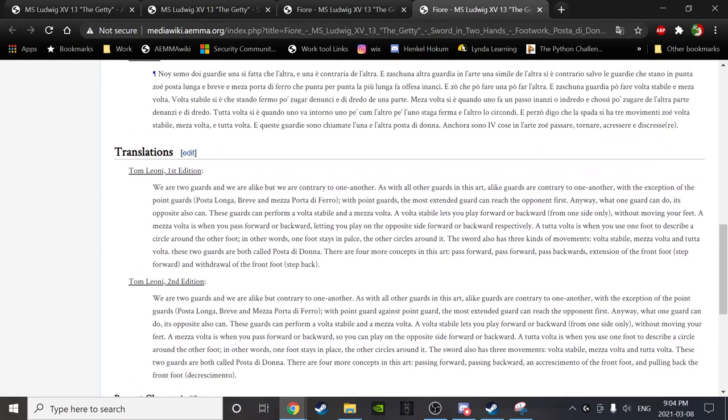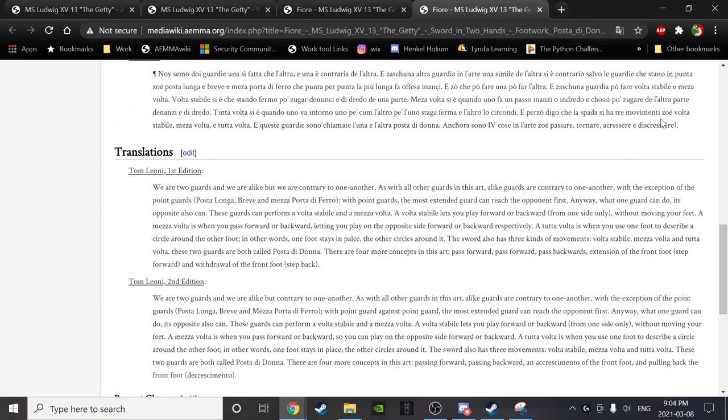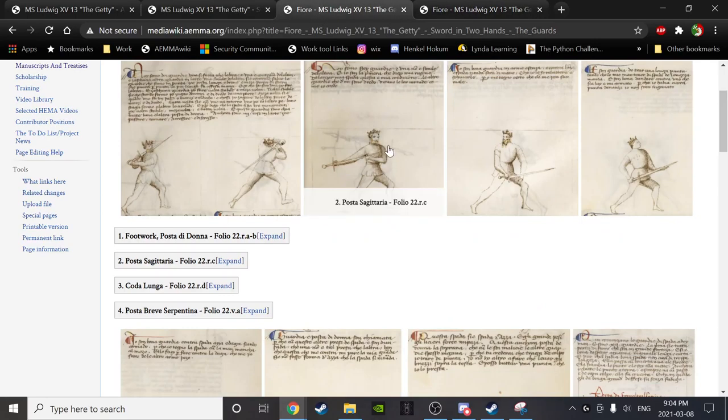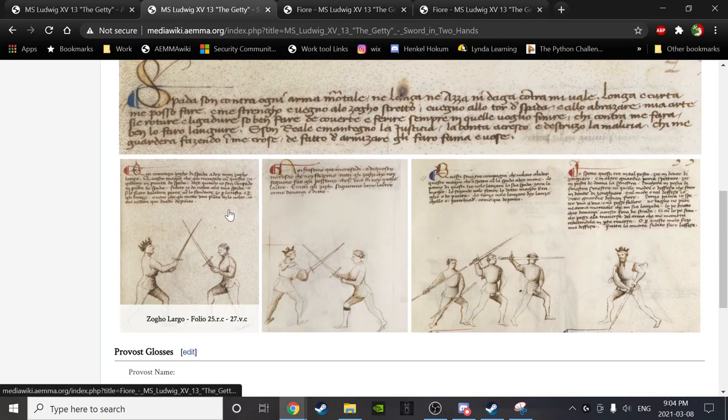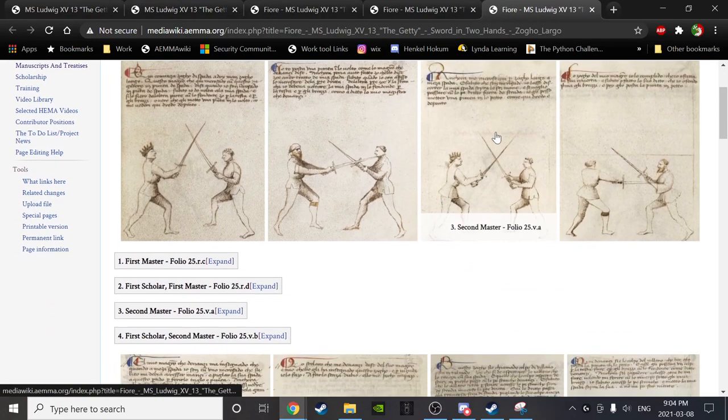This is lazily understood, and I say lazy because I'm referring to my own understanding for a long time. This is lazily understood to mean a decreasing step, because it just makes geometrical sense, right? He's talking about passing forwards, passing back, increasing forwards, increasing back. Doesn't that all tie up nicely with a bow? What it's more likely that he's referring to here in decrescere is a specific action that he again refers to in Jacques Largo.